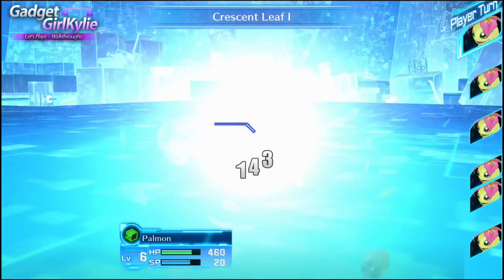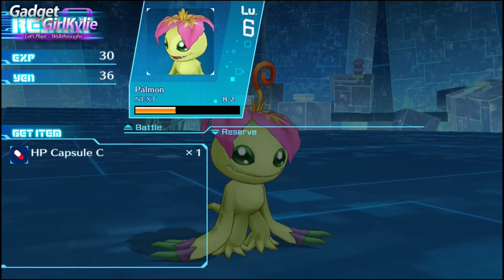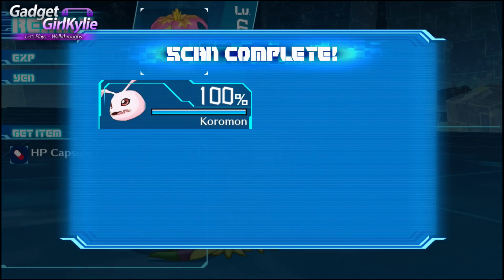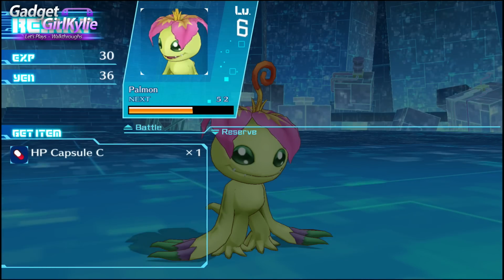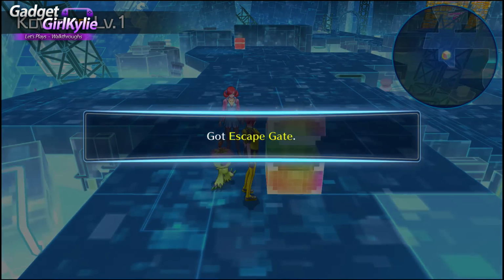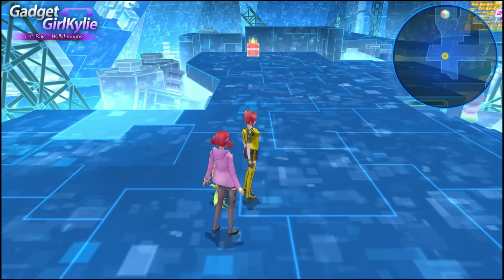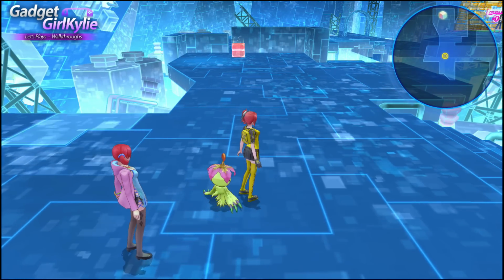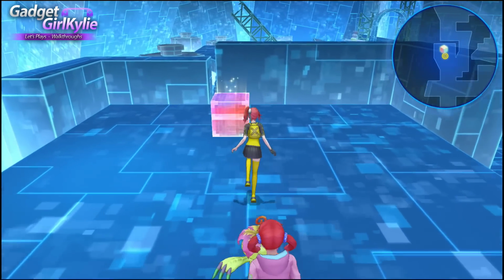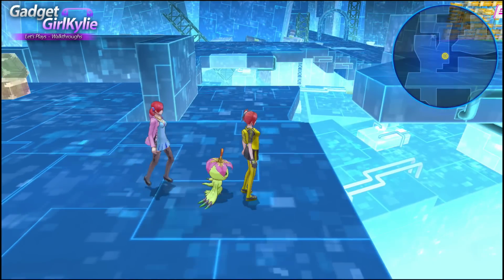Take this! There we go, scan at 100%, but I do want it at 200 instead. So if you look in the top right hand corner, you'll see the mini-map, and you'll see a little square or a cube. That means there's an item. So always look out for that on the mini-map.